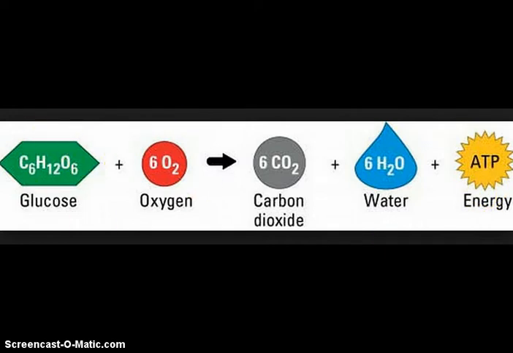So these are our reactants, glucose and oxygen, and these are our products, carbon dioxide, water, and energy. The whole reason we need to breathe in oxygen and get rid of carbon dioxide by breathing out is for this cellular respiration, so our cells can make energy. That's an example of a chemical reaction. Put in, lots of steps, final products.